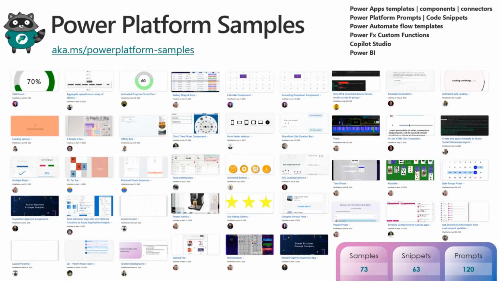And then Power Platform samples are here too. We've got almost 300 samples, so would love to see you all helping contribute, to get us to that 300 level. This covers the whole spectrum of Power Platform, so there is a ton of opportunity there. It could be a simple snippet, it could be a complex snippet, it could be a component library, it could be all kinds of stuff. So do not hesitate.